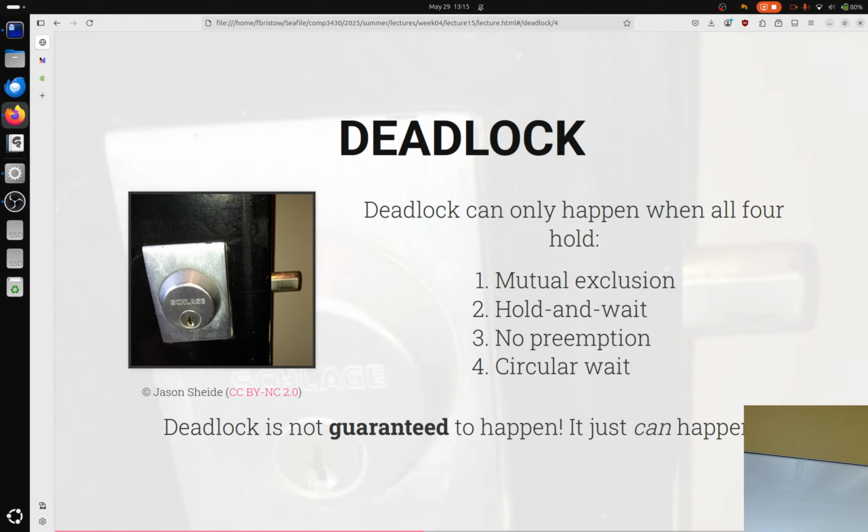For deadlock to happen, we have to be in a lot of the right circumstances, kind of in the same way that we did with that list insertion example. We've got to be in the right set of circumstances for us to have been interrupted at just the right time for us to enter this state. We can guarantee that deadlock will not happen if a condition is removed, but we can't guarantee that it will happen. We can just say it's possible.